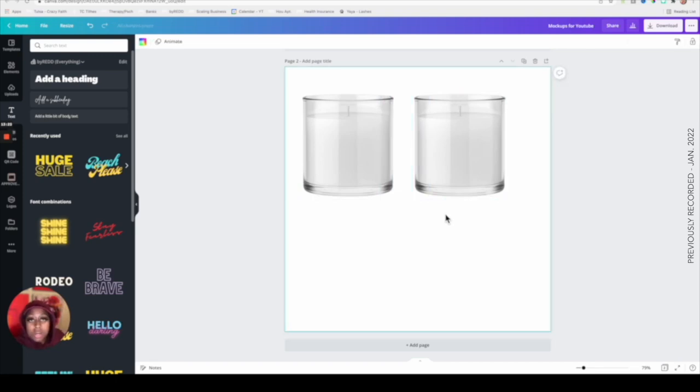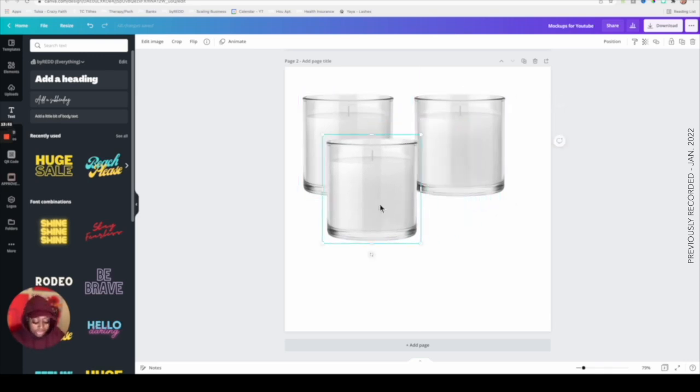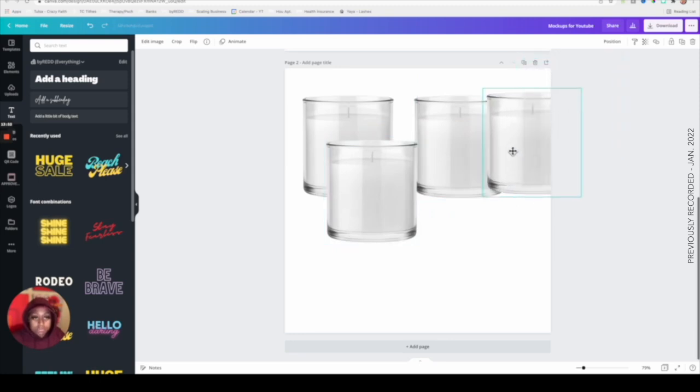Now, depending on how many sections of whatever product you're using is going to depend on how many times you're going to crop it. Okay, so in this section, how I would like to do it, this bottom glass part is section 1. This candle part is section 2. This wick is going to be very advanced, but this can be another section. And then this top glass part can be another one. Okay, so I'm going to copy this 4 times. Well, 2 more times. All right.